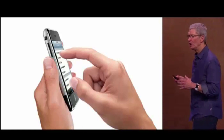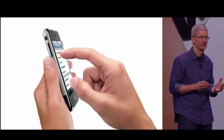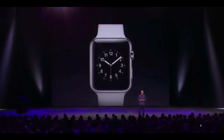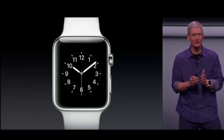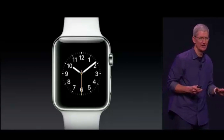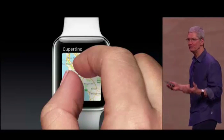And with iPhone, multi-touch gave us the ability to interact with a beautiful canvas of photos or videos or music or all of the information that we use every day. The Apple Watch required the same kind of careful, deliberate consideration. What we didn't do was take the iPhone and shrink the user interface and strap it on your wrist. The display is too small. It would be a terrible customer experience. For example, if you take a gesture like pinch to zoom, it covers the content. It obstructs your view. It just doesn't work.